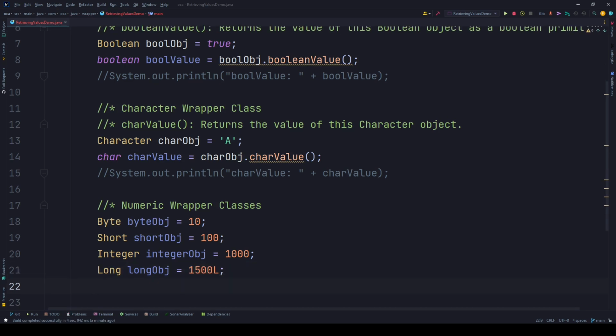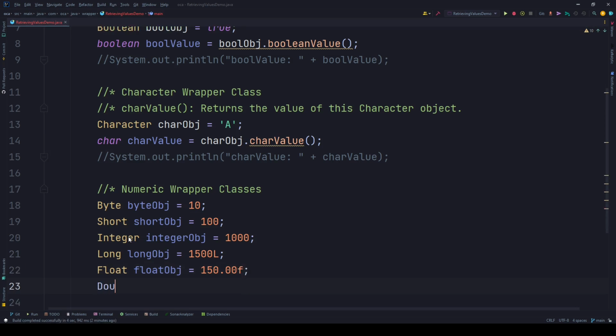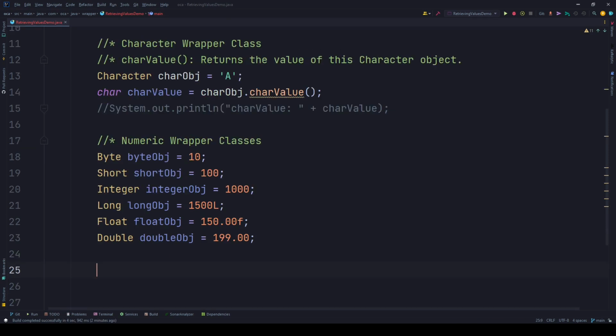After that let's create a float obj, and finally a double obj. Now we'll create the primitive variables to store the wrapper classes' values.